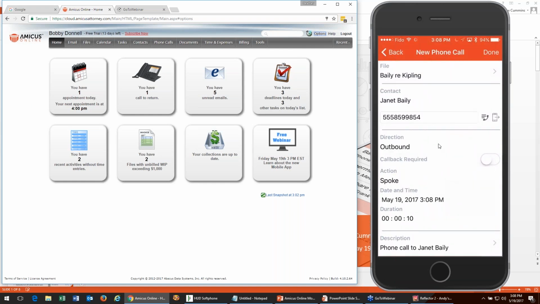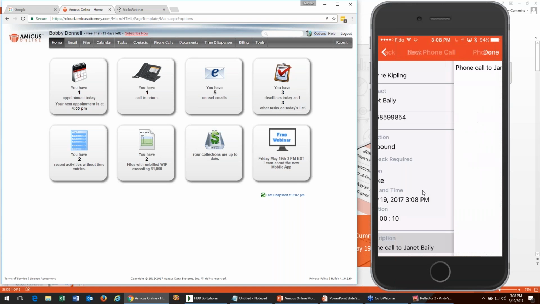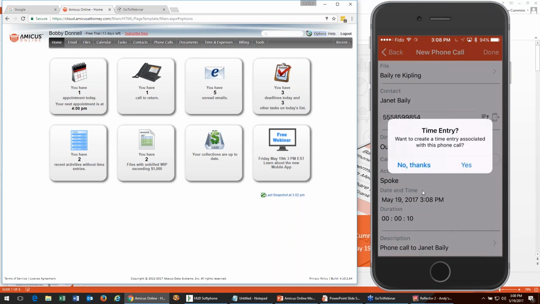But what we're looking at here is we're actually on our phone and we want to go ahead and take some action. So let's jump in and see what that's all about. By just clicking onto the phone call button, for instance, I can bring up a list of all of the phone numbers for this contact. Or if I wanted to see more details, I could just click onto Janet Bailey itself, and I can see all of her phone numbers and email addresses.